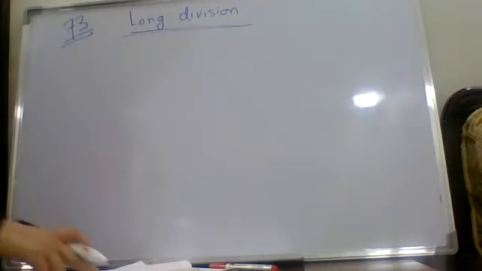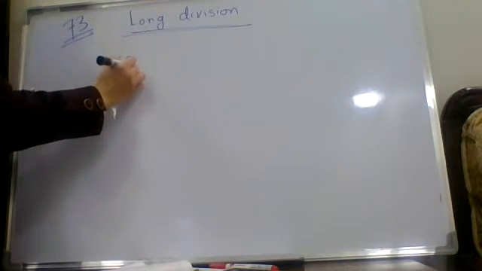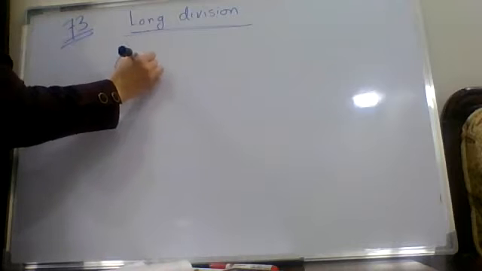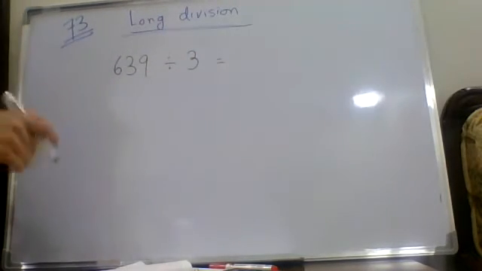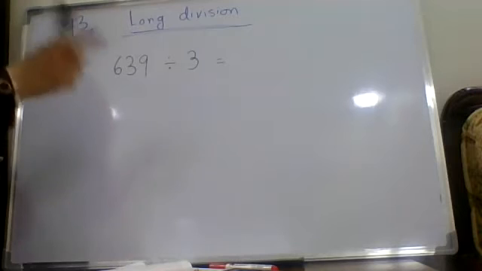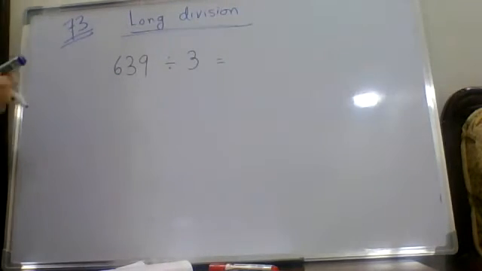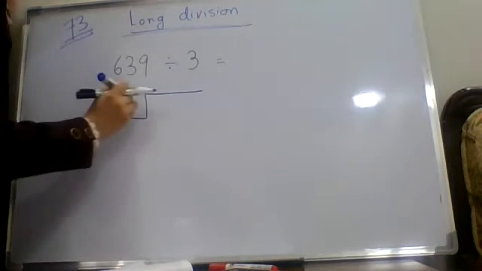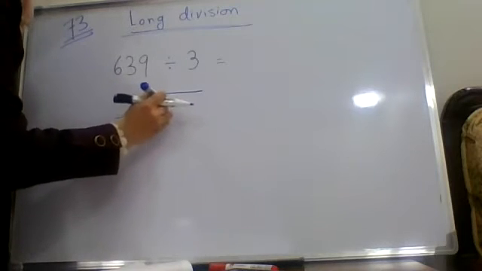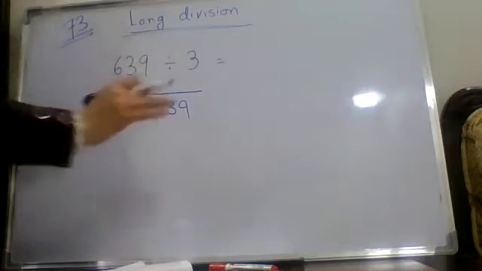The first exercise is if I want to divide 639 by 3. What are the steps that I need to do? Usually you will see the biggest number first. So how can I do that? I will use the long division technique, dividing by the number 3 and writing it this way. Let's do the steps one by one.